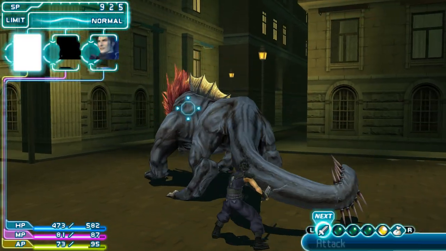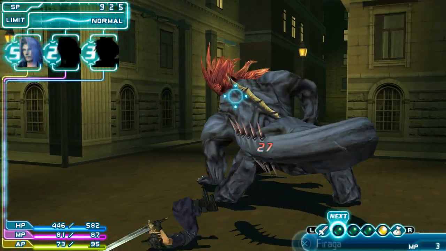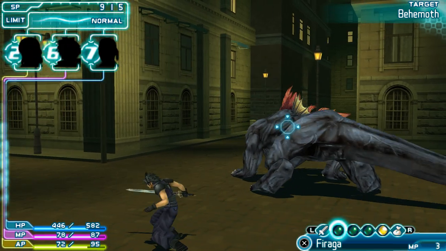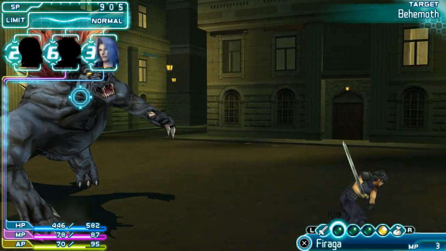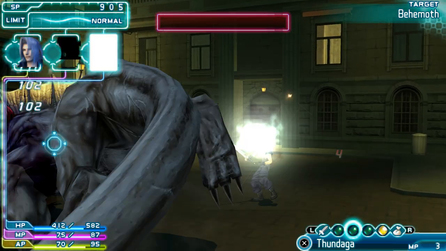So he attacks automatically. And I have it on attack. With Faraga I need to click X to shoot. And I can use square to jump around like this. And I use the analog stick to move around. On X I shoot the Faraga. Fire attack.